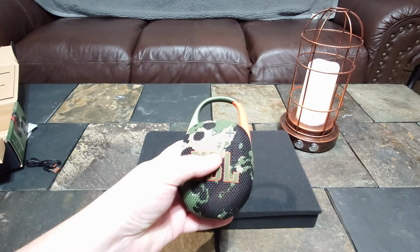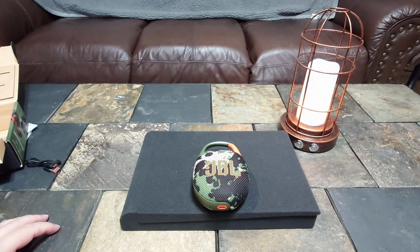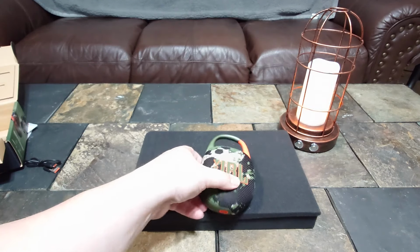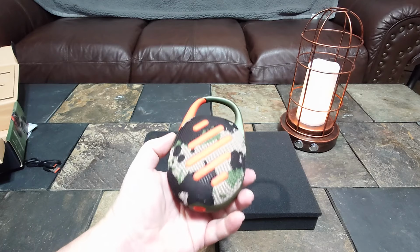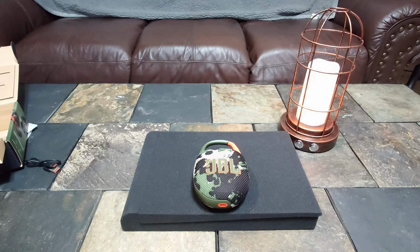So the speaker itself, like I said, has a pretty good feel to it. Now this is IPX67, so that means it's waterproof and dustproof and can be submerged for a brief time. Not gonna hurt it. It's running Bluetooth 5.3 and it has up to a 12-hour rated battery life. So we're gonna do a little sound demo next. And check it out.